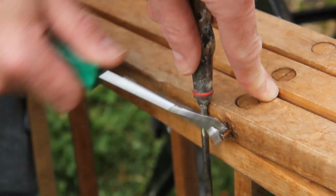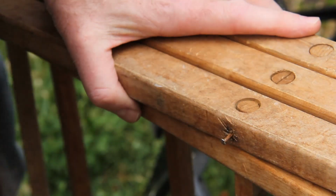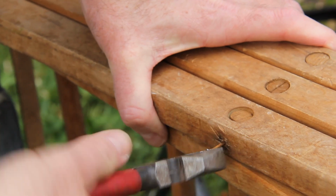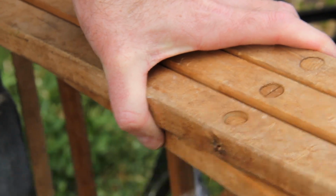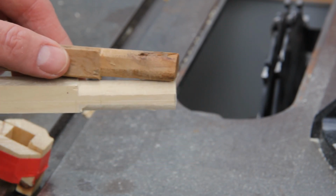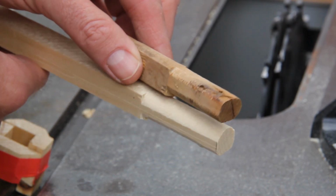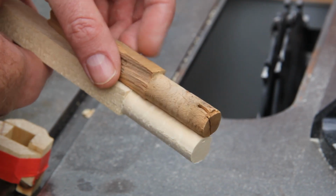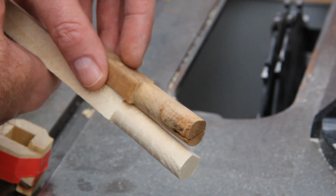Until this point, I held back on disassembling the clothes horse. I was afraid it would break. I wasn't too sure how easy it would be to get nails out of 70-year-old wood. You can see how close the new tenon is to the old one. I made mine a little longer than the old ones, and I'll just trim them to length once installed.